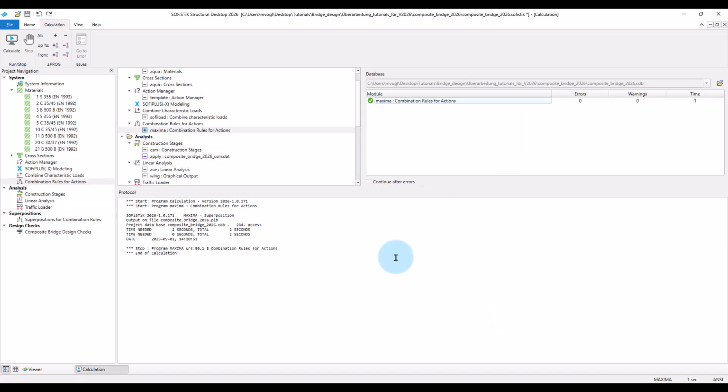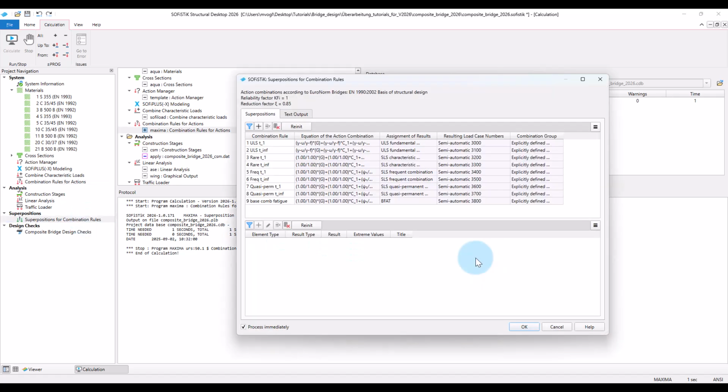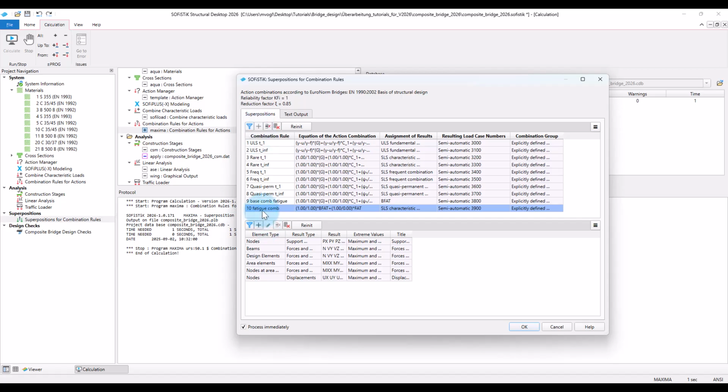And do the superposition. We go to the task superpositions for combination rules. Here we add the superpositions for the new combination rule. There we are primarily interested in beam and design element results.